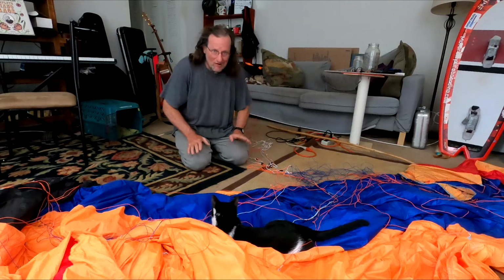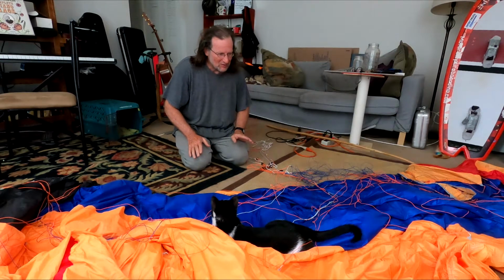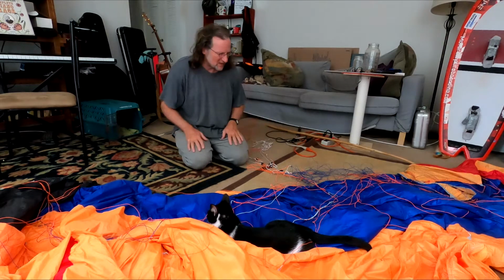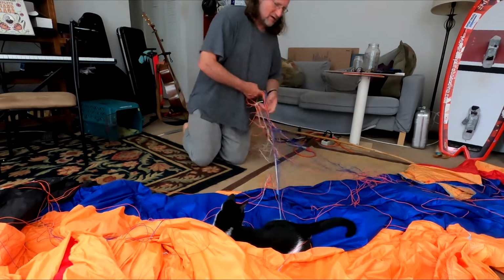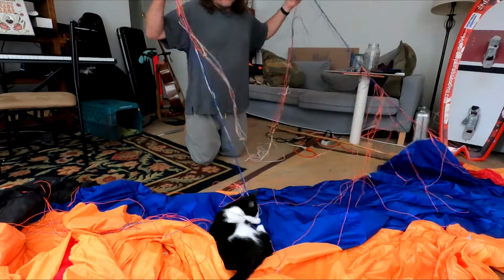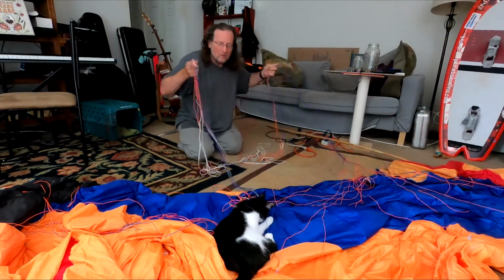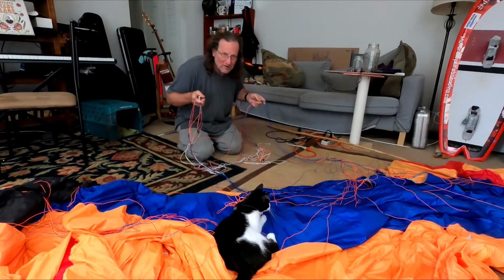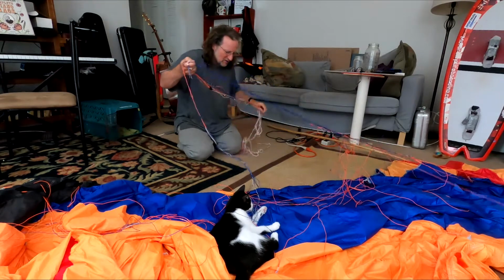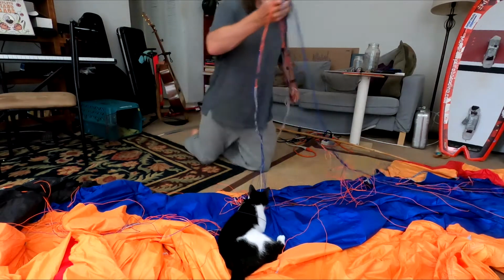Today I'm going to show you how to untangle your foil kite bridle. So the first few times you fly and you get any kind of tangle, you just sort of shake it out, everything's good, and you have no problem. But then finally you get a bow tie, you're swimming in, kite's full of water, and then you get a huge mess. And so I'm going to start making a mess.